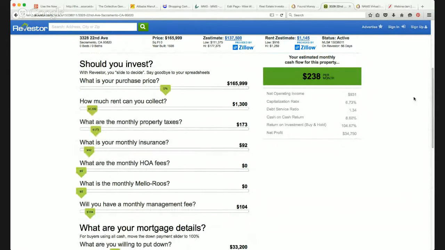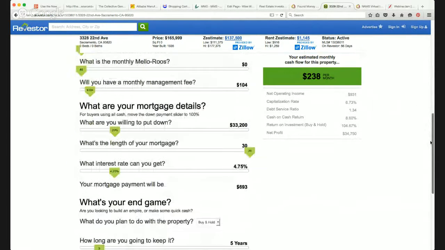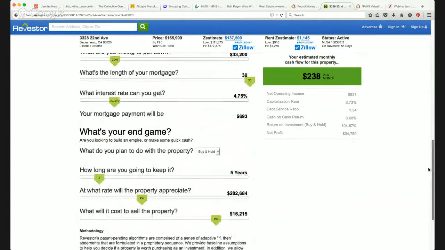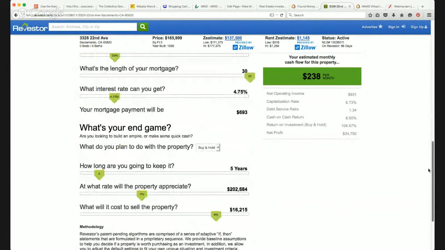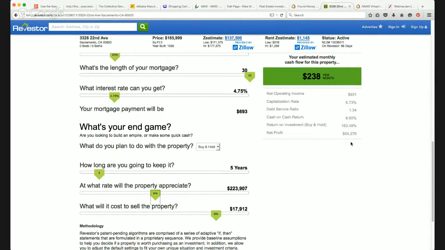So again, it's something that does cash flow if you prefer to invest and stay in California. In 5 years, it doesn't mean you're going to make any more. But then again, in California, our appreciation rate could be higher. So you might make 50,000 in there. So that is a California one.